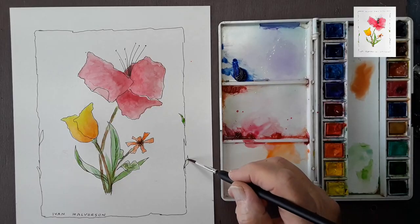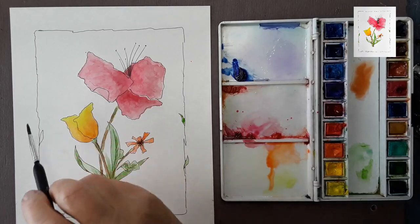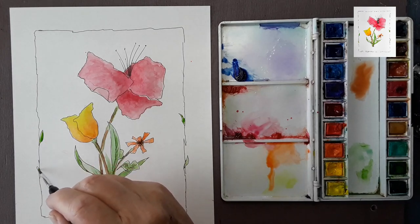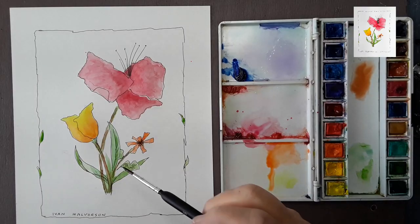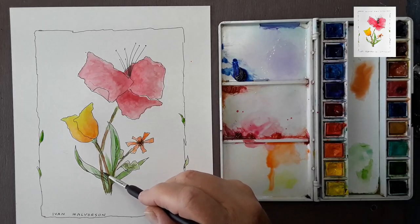Well, just adding a little touches to it. I think the border is rather neat for floral arrangements. Giving the leaves a little bit more form.